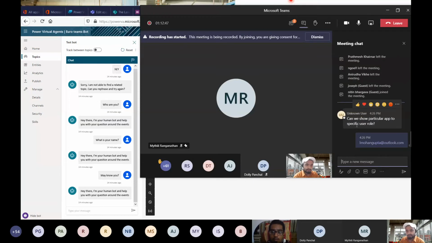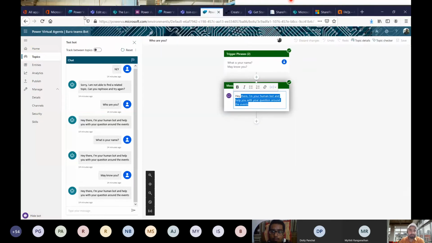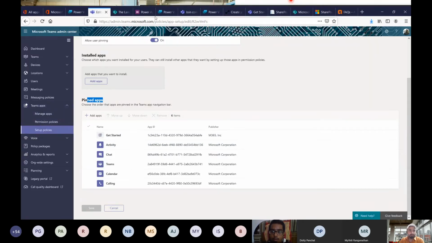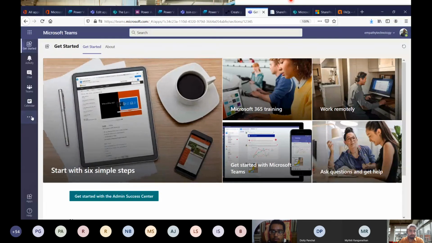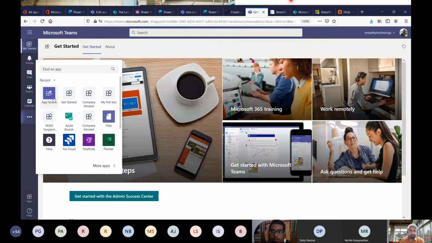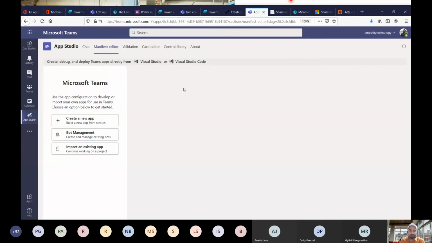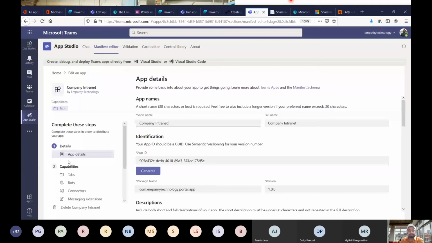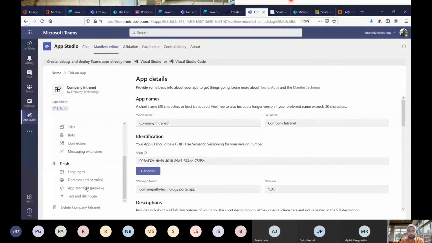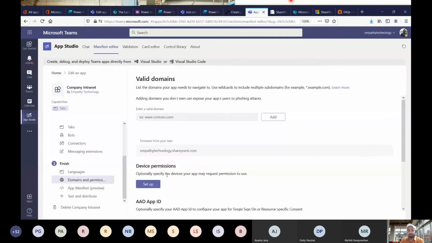Can we show a particular app to a specific user role? No, absolutely not. Right now, it's either global or personal. For those settings, I think you have to go and explore the Microsoft Graph API. When you go to build this application in App Studio, choose one of your applications here, and there's a settings area which asks what the permissions look like, right?